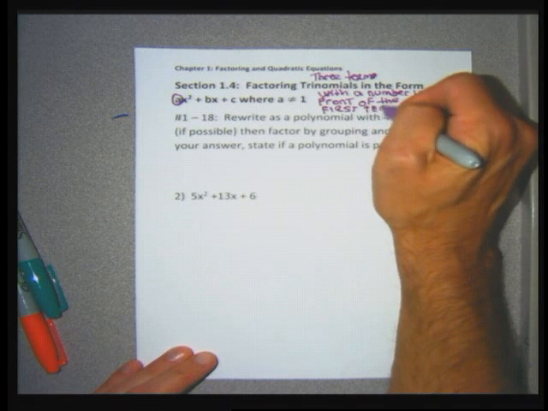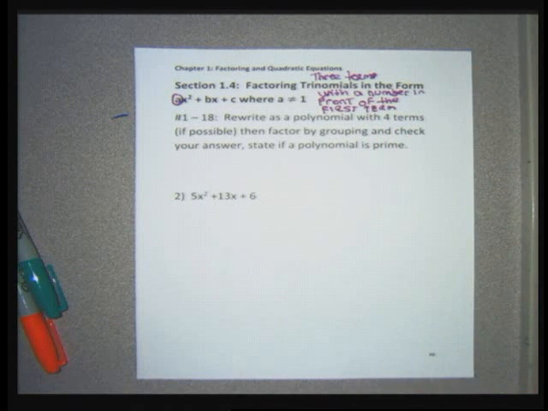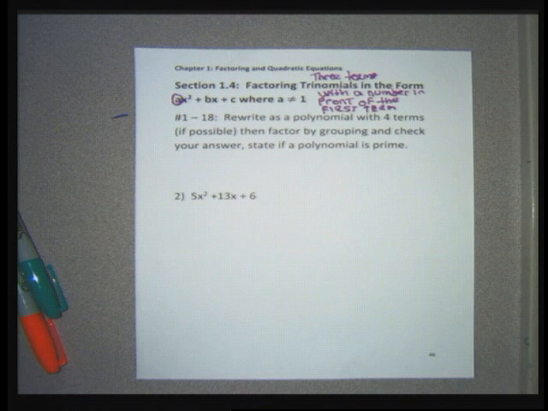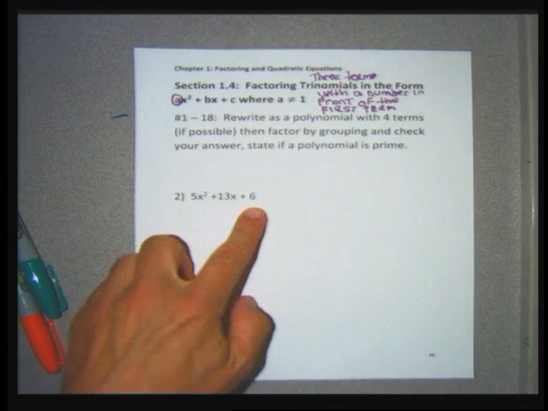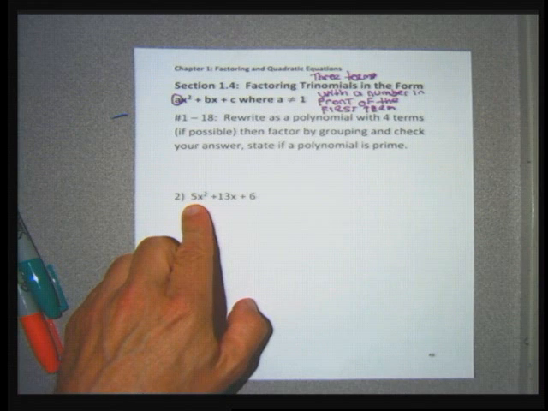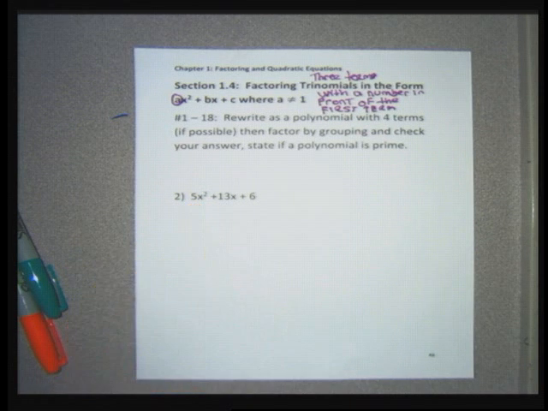And just like the last section, grouping can be used to solve these problems. And just like the last section, there's another method that might be a little bit quicker and a little bit easier than grouping that can be used. So the first 18 problems I'm going to do by grouping, and then I'll teach the new method or another method, and there's multiple methods that you can use other than grouping to factor when you have 3 terms, a trinomial with some number in front of the x squared term.